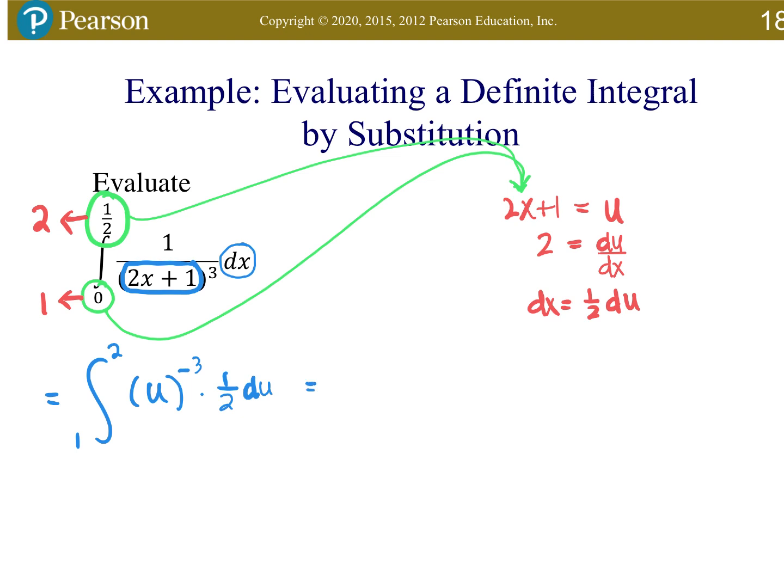So we're going to work with this until we get a number. The 1/2 will come out to the front, and then my antiderivative would become u raised now to what power? Negative 2, good. And then divided by negative 2 as the new power. Here's my plus c, and I have bounds of 1 to 2. So I will need to distribute before I plug in my bounds. So I'm going to take that 1/2. I'm going to clean this up a little bit before I plug in.